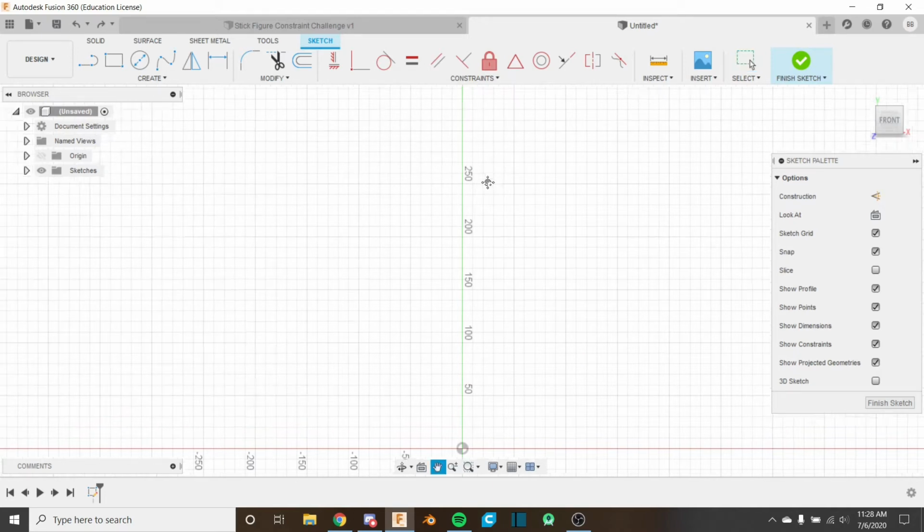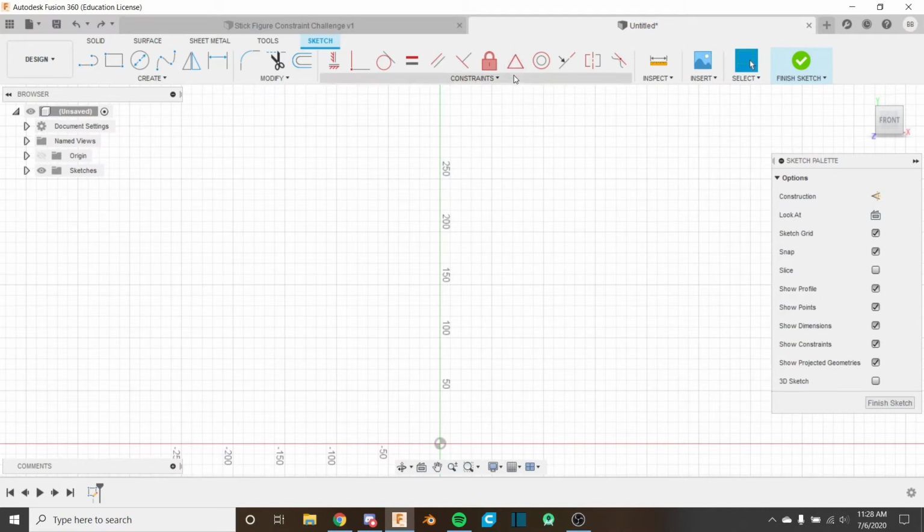Next, we're going to be looking at the midpoint, which is this triangle here. And this is probably one that you're familiar with if you've ever created a line like this, and you go here in the middle somewhere, it'll give you a little magnetic snap. And the triangle with the X means that you're at the midpoint.